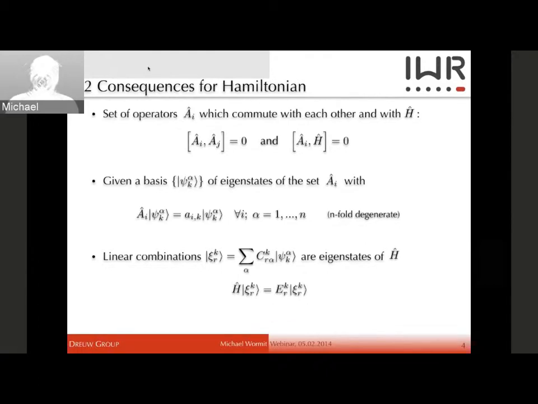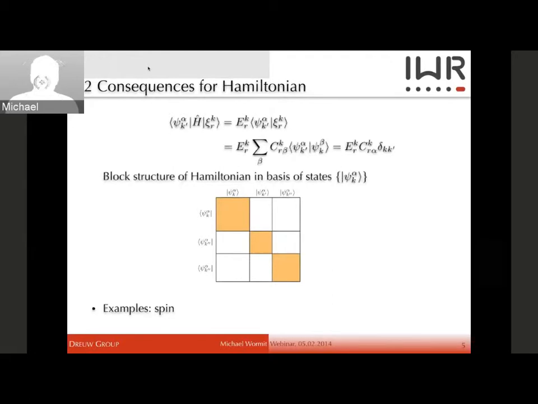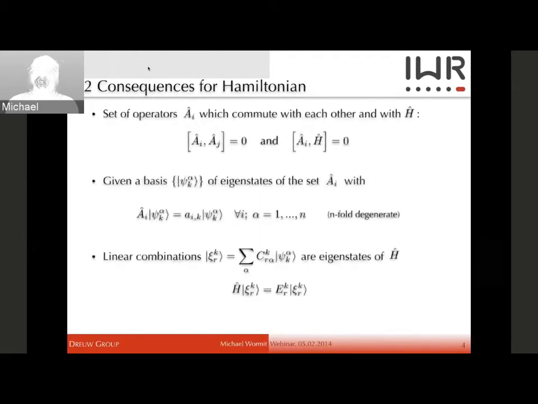And these are now eigenstates where the index of the eigenstate, so k, refers to a specific eigenvalue of the previous operator, and R is just the linear combination of, well, there are various linear combinations if there is degeneracy. So these are the two indices for the eigenstate of the Hamiltonian. So that's how we construct an eigenstate.